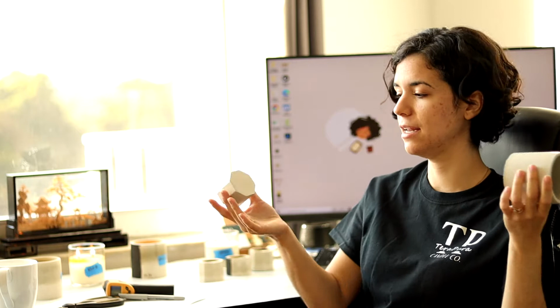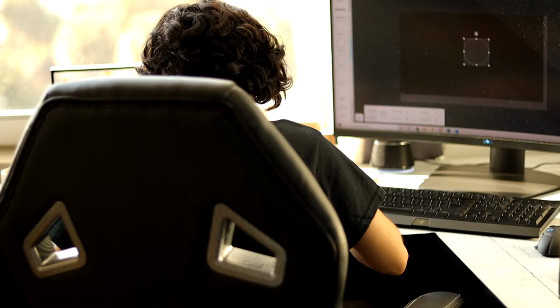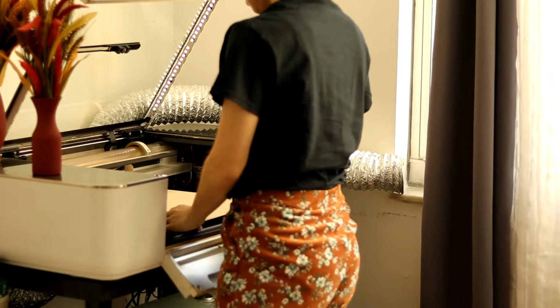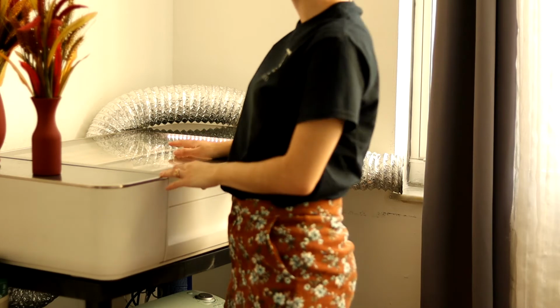What I'm gonna do now is do the lids for the 8-ounce containers and the bottoms for the 8-ounce containers and the 1.5-ounce containers. So I'm gonna do a bit of measurement and then I'm gonna use my Glowforge to create these lids and bottoms. I always use a pair of headphones to protect my ears when I use the Glowforge, just in case.